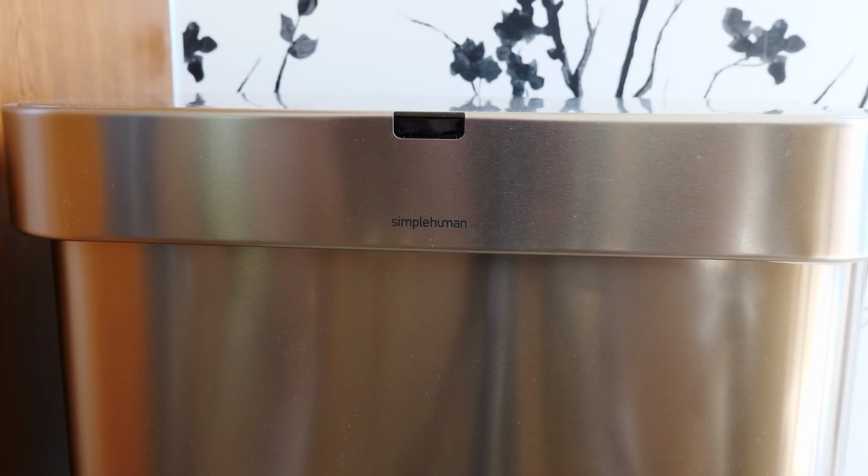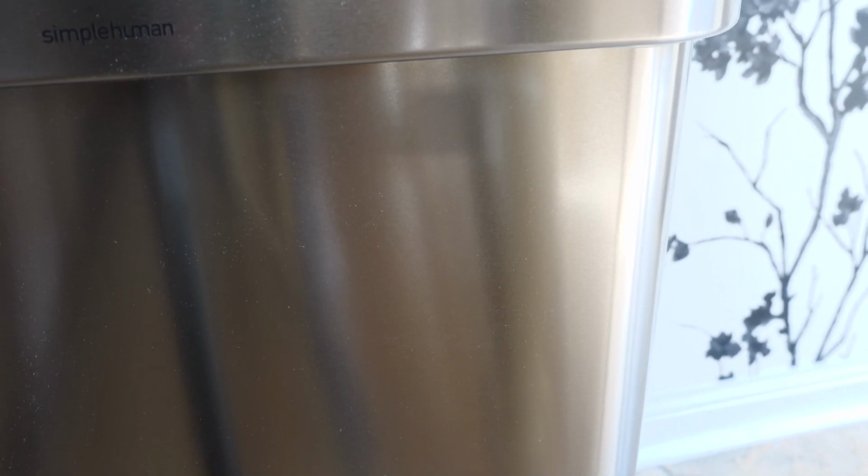The body is infused with Ag+ coating, which apparently prevents growth of bacteria, fungi, and mildew. However, we don't get our garbage can dirty in the first place, so I can't really comment on that.